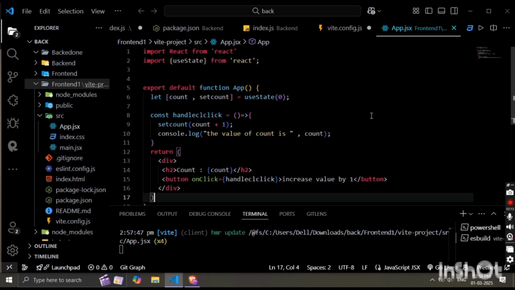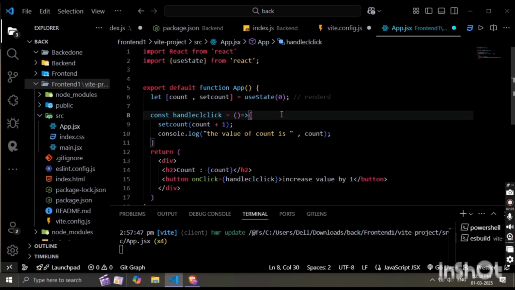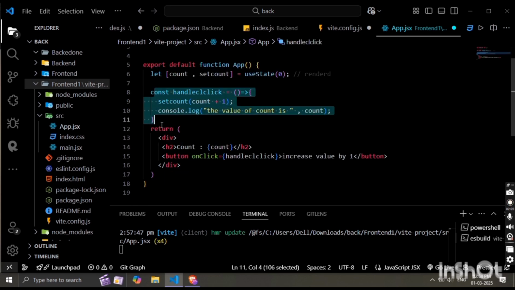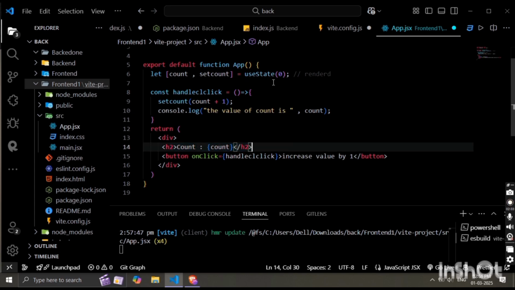when for the very first time the component rendered, a count variable was created for the first time, and this shows us the value of count, and the value of count is 0.